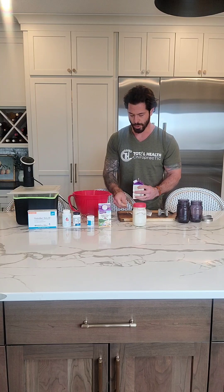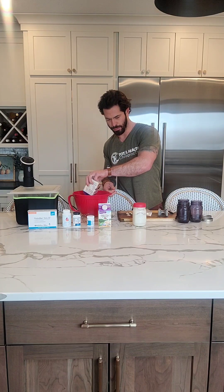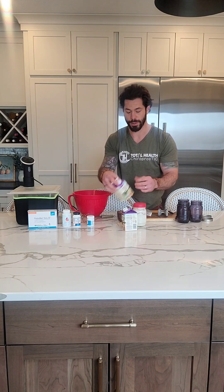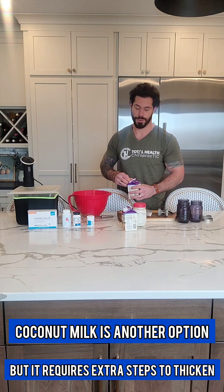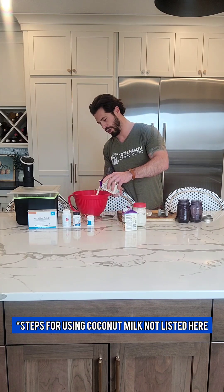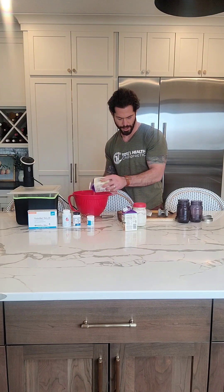I got all my ingredients and tools in front of me here. I've got organic half and half — usually I use about two pints. Organic half and half is the main base for this whole thing. As most people know, yogurt can be really good for you if it's got high quality ingredients in it, loaded with probiotics and really good gut-supporting nutrients. So I've got my organic half and half poured in.